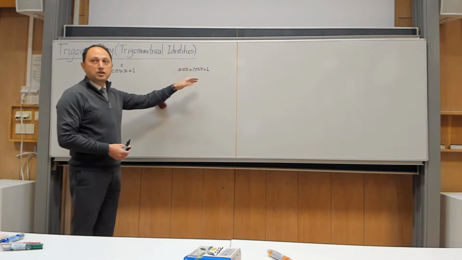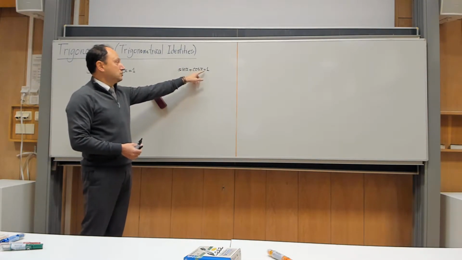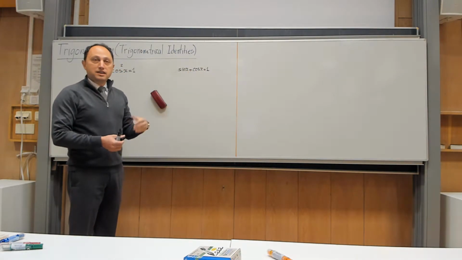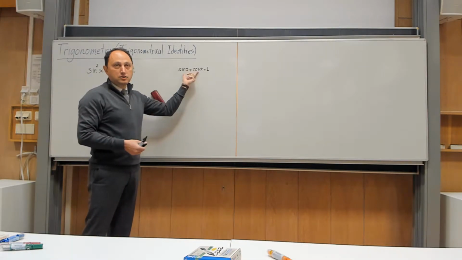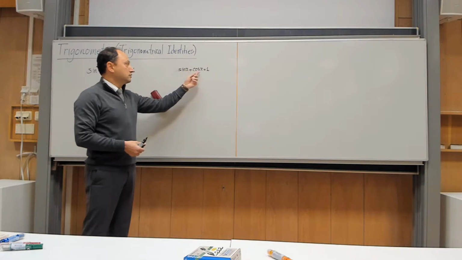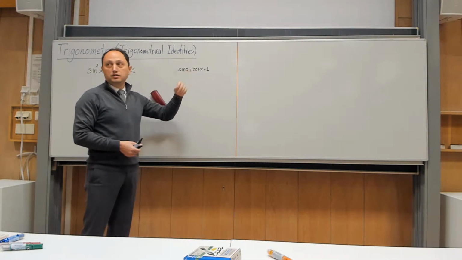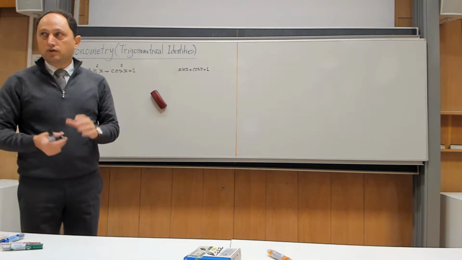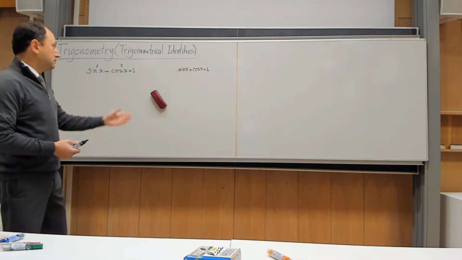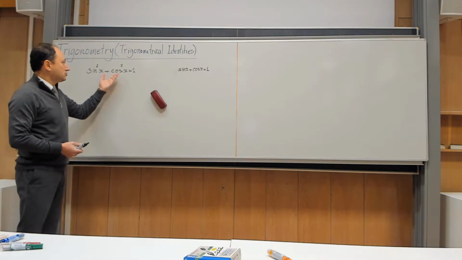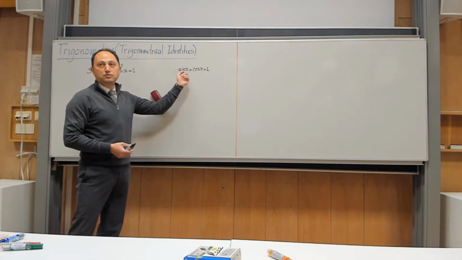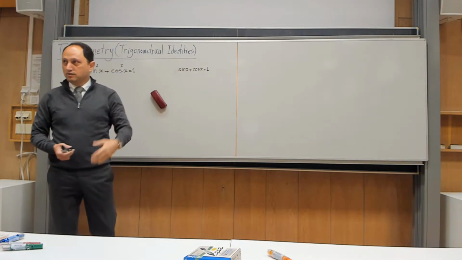But here, there are some x's that make this equality true. But for other x's, this equality is false. And then, in this case, I might later ask you, find all values for x that turn this equality into a true equality. Or, in short, I ask you solve this equation. So I just want you to understand the difference: here I cannot ask you solve this identity. I have to say show this or prove this identity. Here I cannot ask you to show this equation. I have to ask you solve this equation.